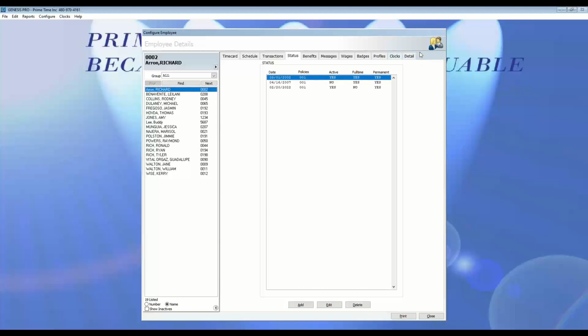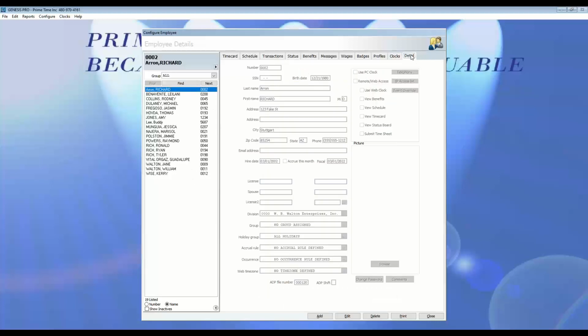It's always going to be on the Details tab. It doesn't matter which employee you've selected. We want to go to the Details tab. On the Details tab is where we can see our ad. You'll want to note whether you have addresses in here, socials, birth dates, phone numbers, email addresses, things like that. You may not need that information, and it may not be listed on your other employees.